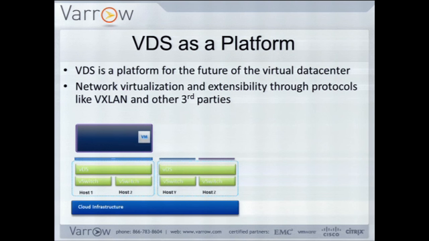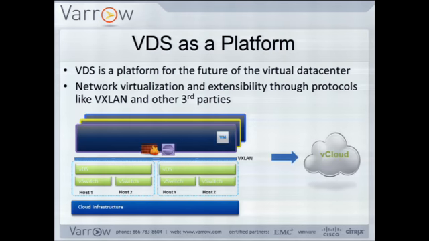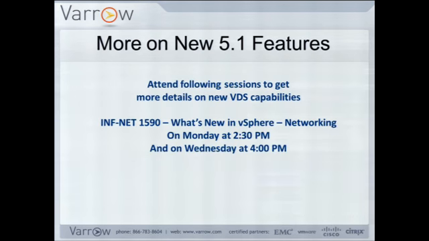They're talking about spanning multiple data centers, using VXLAN as your transport. Look at Nicira. Look at what's happening as far as virtualizing the network layer. And that's really all going to be based on the distributed switch. So if you're looking to do things like that, you need to be looking at using the distributed switch. Those standard vSwitches just aren't going to do it anymore.